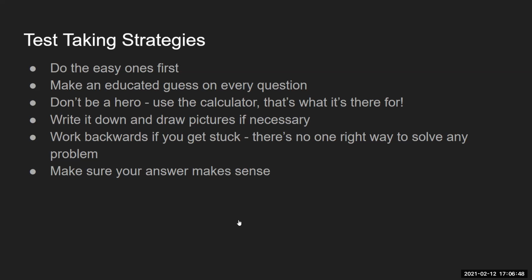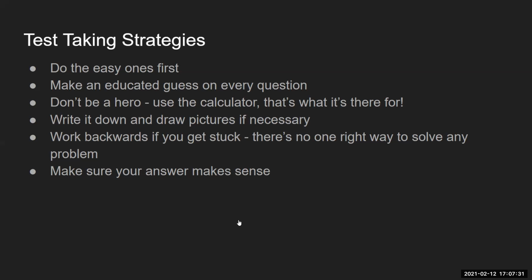They're going to take a variable amount of time. Some are going to be super quick, and some are going to involve a few more steps. So if you hit a problem and you know how to do it but it's going to take a while, or you look at it and you freeze up and have no idea, just make an educated guess and make note of what question that is, so that if you have extra time, you can go back to it. Try not to leave any question unanswered. Always make a guess before you move on, but make note of it so you can go back.